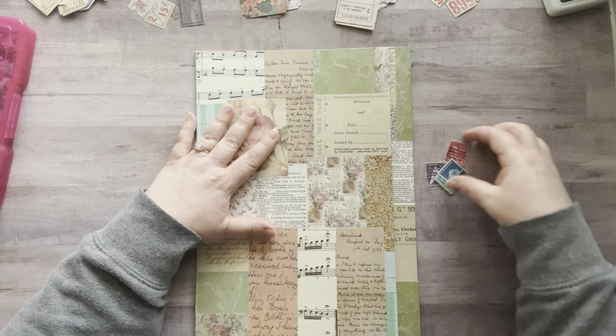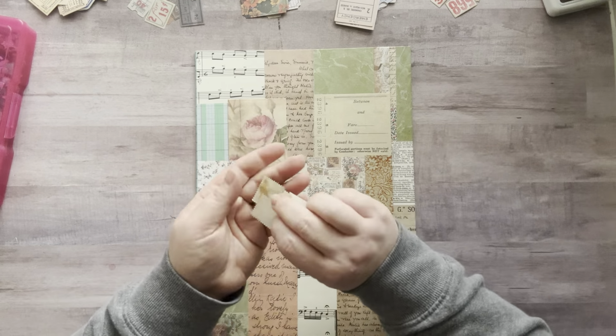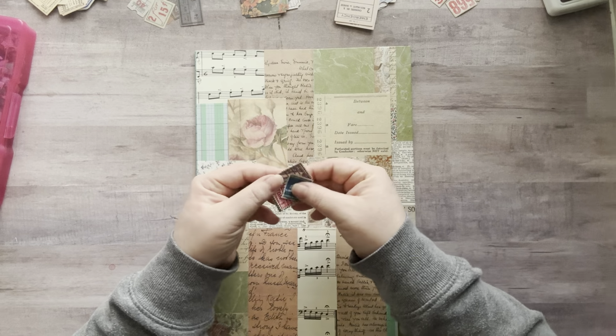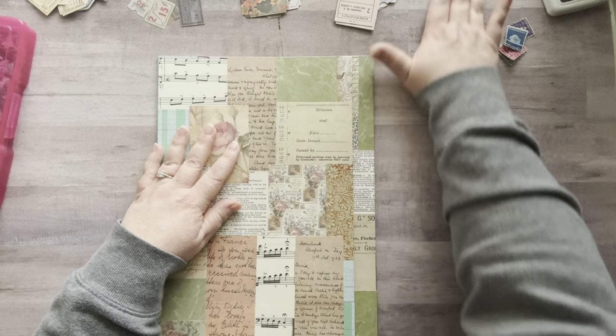So I have some real vintage stamps right here that have already gone through the postal service. These were ripped off of old envelopes. I have some stamped numbers, just a few.